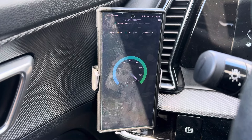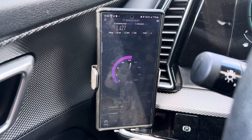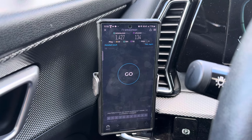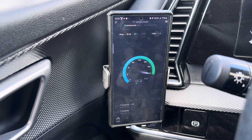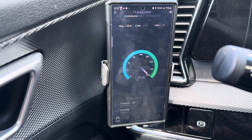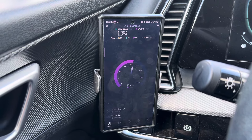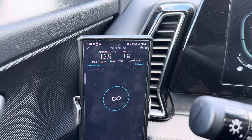I do question whether this is a 2-gig backhaul or not, because on regular 2-gig backhaul sites I'm able to get about 1.7 to 1.8 gigabits down. This tower — even though it's in the middle of nowhere and I know for a fact nobody is using it — isn't doing that, which makes me think maybe it's 1.5 gig. The only way I'd say that's not true is if I could push past 1.5, which on a typical site I can, but on this one that doesn't appear to be the case. The upload speeds, as you can see, are doing upload carrier aggregation.